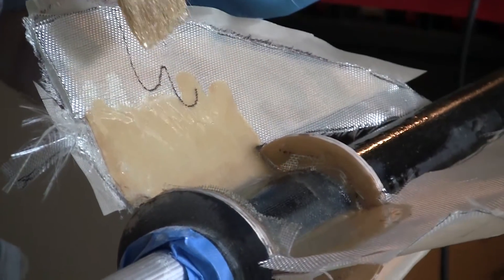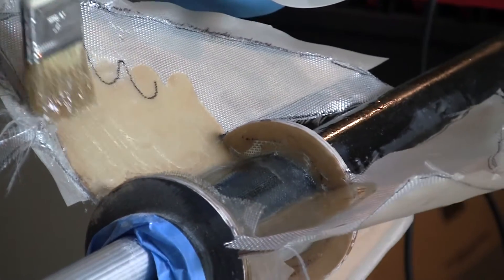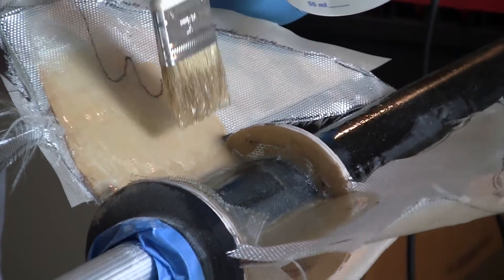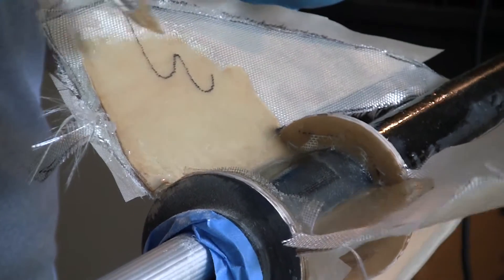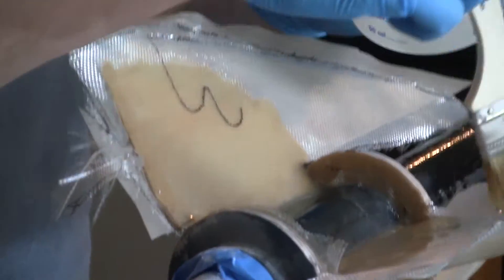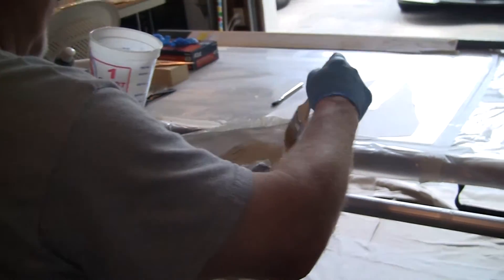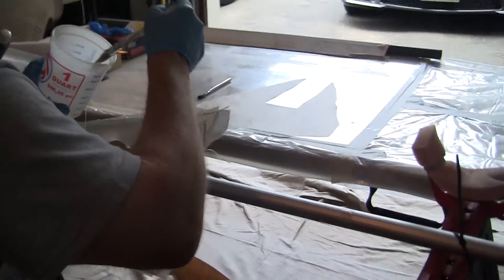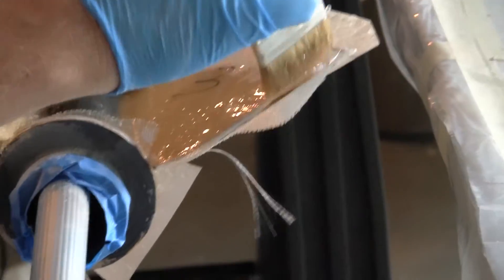You make sure you go all the way out to the tip, tip of the fin, just keep pulling it up. Again, as it saturates, you can see it turning transparent and revealing the wood underneath. We're going to work on this side now, pulling this way. All the way up.